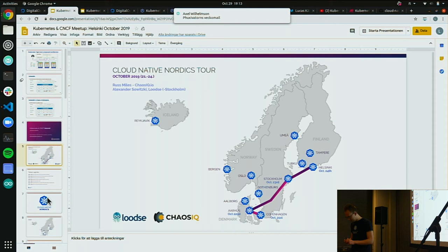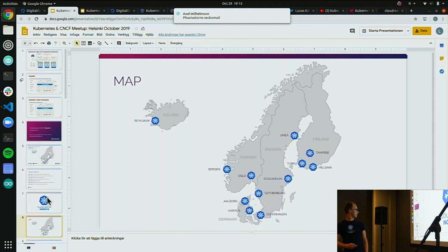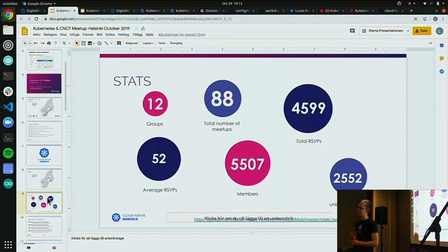We help each other in various other contexts too. For example, sharing the burden of the boilerplate of running a meetup and structure, and helping each other with different things like aggregating data about a meetup. So it's growing fairly large at the moment, and it's really exciting to see these meetups gaining momentum here in the Nordic countries too.